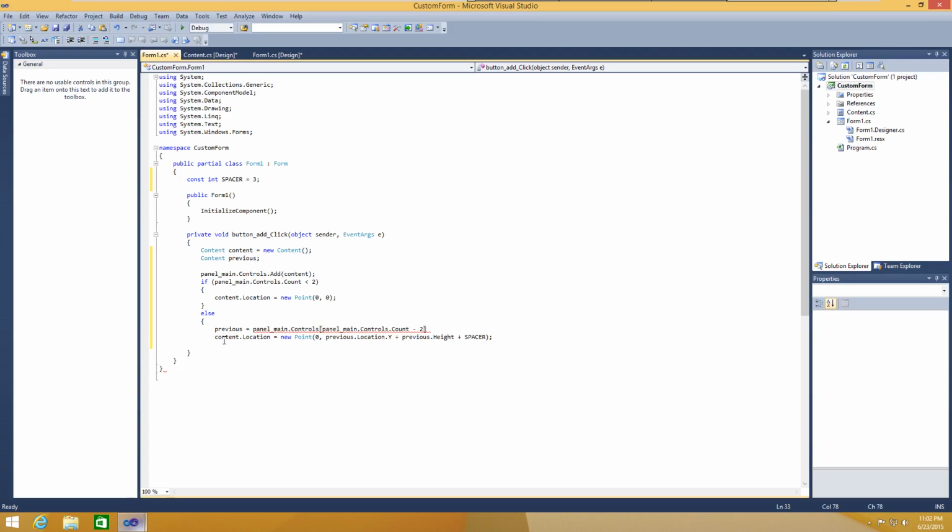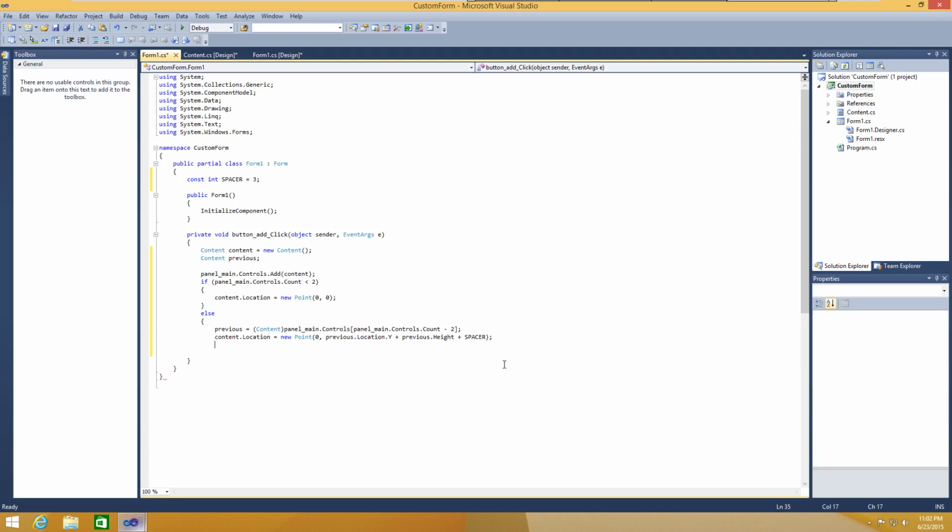So you can see currently that we've still got a red line under this guy, and there's a reason for that, obviously, and it is because when you get the control value like this, it's getting it in a generic way. So what we need to do is we just need to cast it to what we want. So we're just going to cast it to content, like so. And that will get rid of our error. And now we should be able to see that we can get our previous panel without having any problems now.